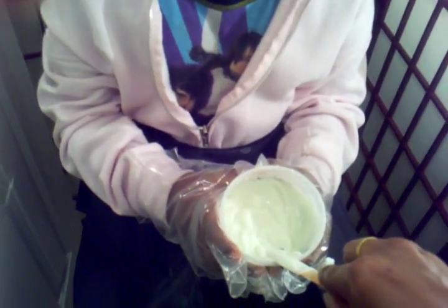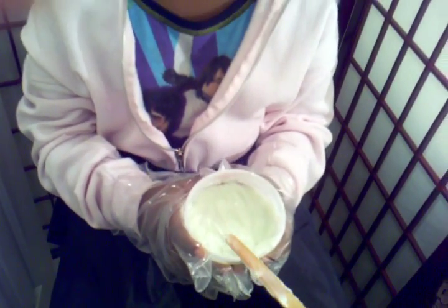Hold it. And okay. So that should be it. It is all mixed in together, both the liquid activator and the grapeseed oil. Okay. And I'm going to just dispose of things that I'm not using.